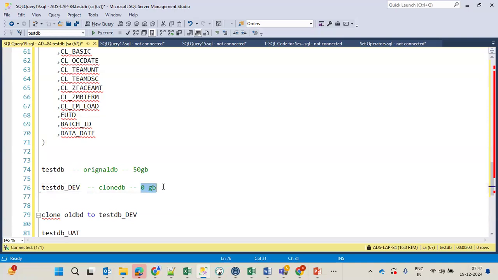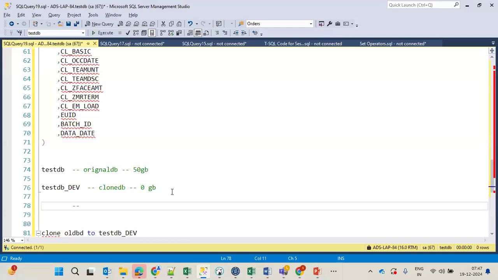It is going to take less space, and it is going to take space when you start to add data or modify data in the clone DB. From that time onwards, it is going to start taking space for this clone database. That is the beauty here.